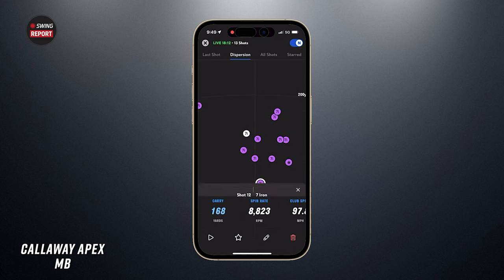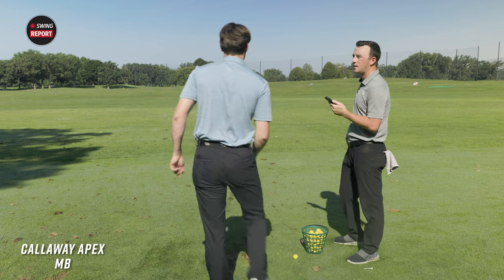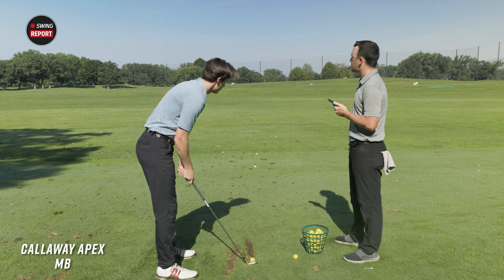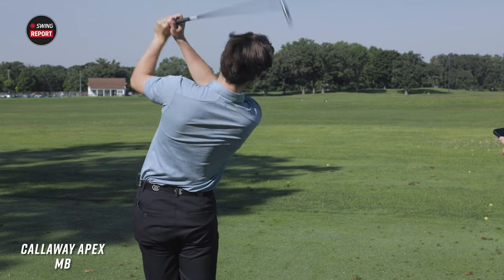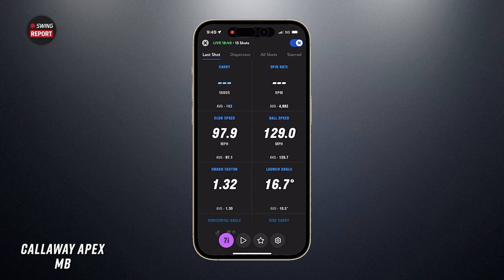Goodness. Yeah, that's pretty good. Tell you what, the profile's not confidence inspiring, but when you feel like you can hit whatever shape you want, that flight inspires confidence. That sounded pretty darn good too. It's really solid. That baby draw. Yeah, you're definitely losing distance compared to the CB, but that's to be expected with A, a tougher club to hit, B, a build designed for more spin. Right. More workability.